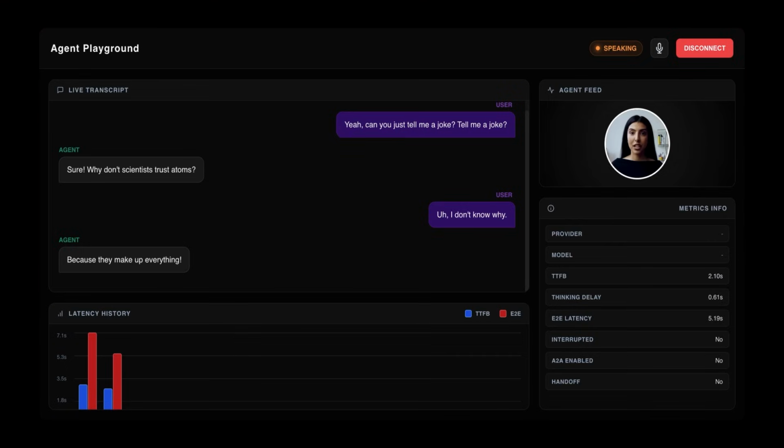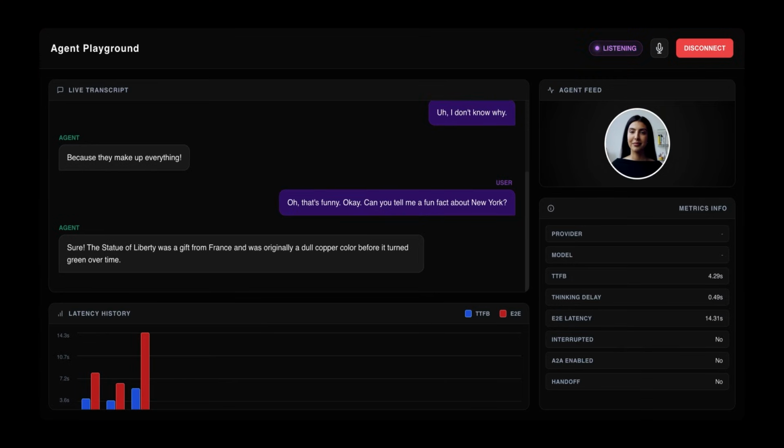The Statue of Liberty was a gift from France and was originally a dull copper color before it turned green over time. Got it. And my last question would be, can you define machine learning in simple terms for me because I'm a beginner? Machine learning is like a computer that learns from experience. It identifies patterns to make predictions or decisions without being explicitly programmed.